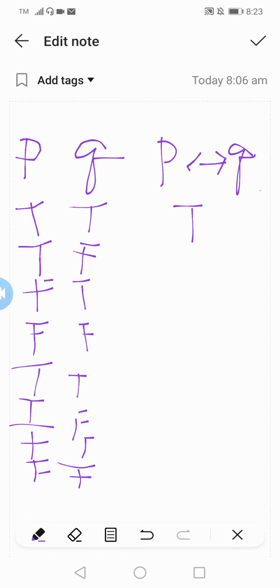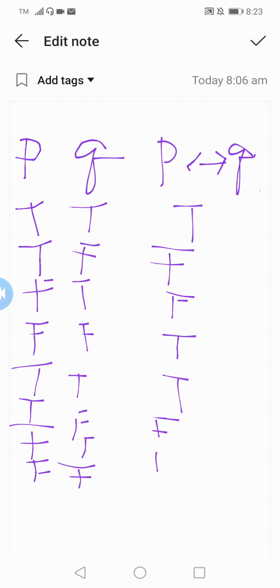One is true, one is false in the second one, so this will be a false statement. For the third, false statement. For the fourth one, since they are both false, based on the rule of the biconditional, they should have the same truth value, the statements P and Q. So we will be having a true compound statement using the biconditional connective. This will also be true, this is false, and this is false. And lastly, both false are true. So these are now the truth values of our biconditional statement, P if and only if Q, with respect to the truth values of your P and Q.